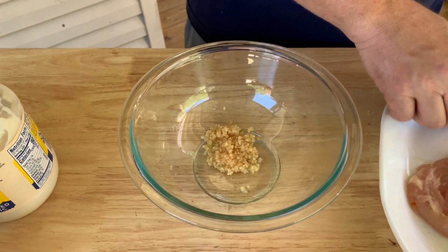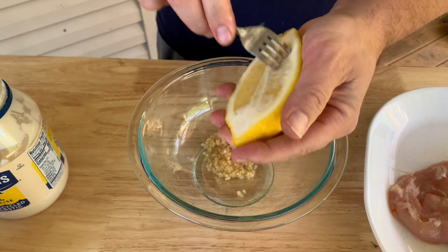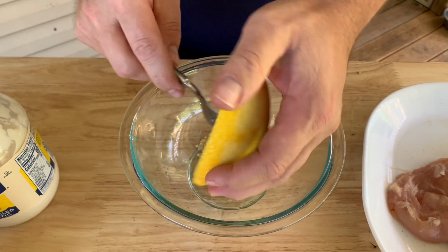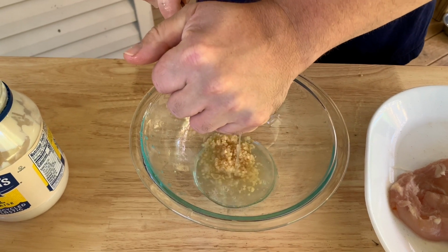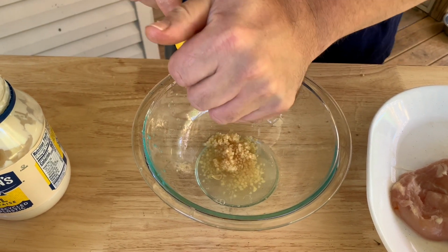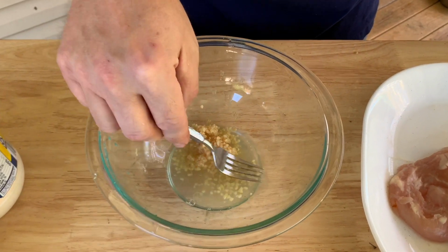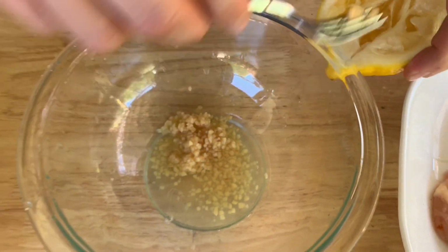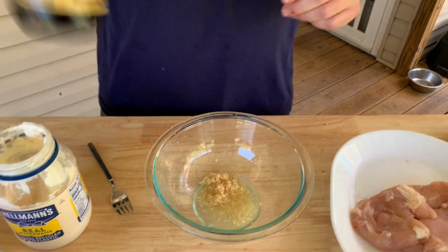We're gonna do the juice of half a lemon. Now this is probably a hair too much lemon, considering how much chicken we got left, but we're gonna be pretty close. I would say about 2 to 3 tablespoons. You want that zest, you want that zing. Plus it adds like a good dressing, a good coating. You do not want the seed. Nah, it's protein. All right, here we go.